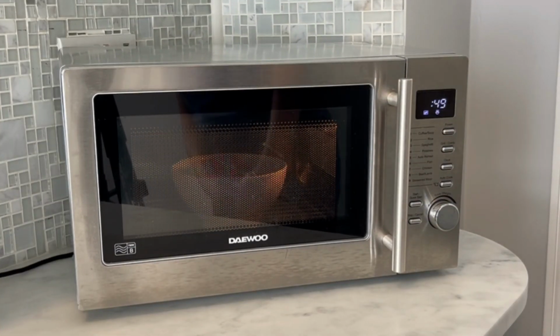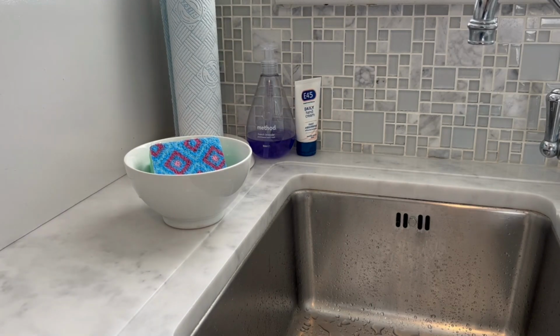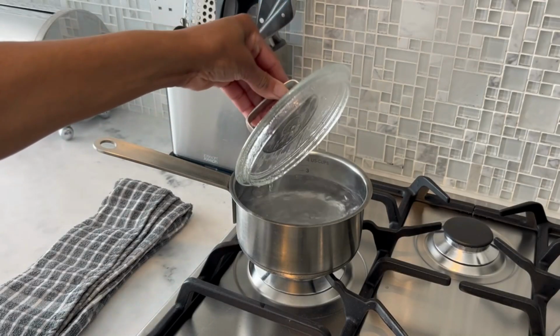Now be careful when you take it out of the microwave and allow it to cool down, as it will be hot. Now once the sponge is cooled, give it a rinse, then leave it to air dry. Our next method is boiling water.